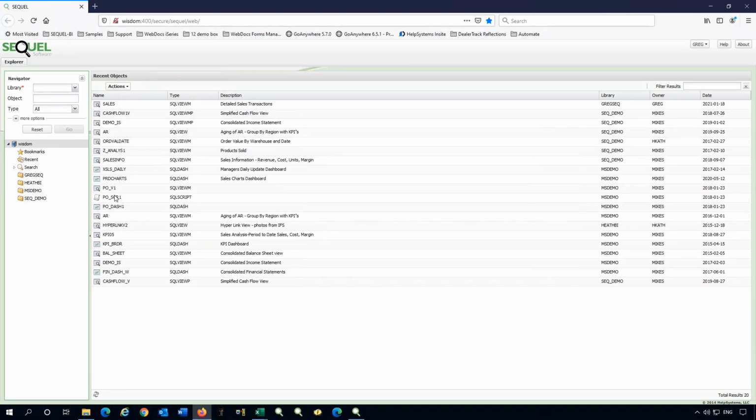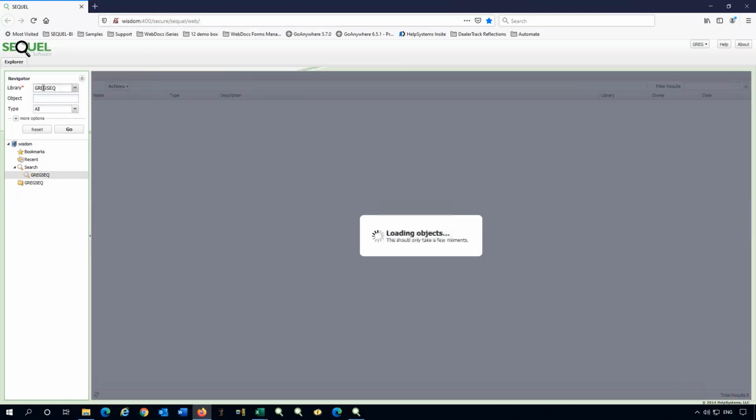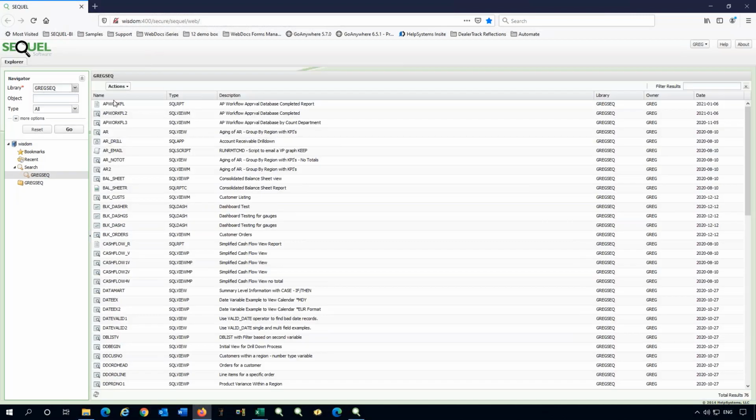The Sql Web Interface is sort of parted out in a couple different ways to give you access to search for information inside of there. So if I want to see something that might be in a certain library, I can come in here and type that certain library name in here. And then I can search that library. It'll display all the different objects that I have access to inside of that library.